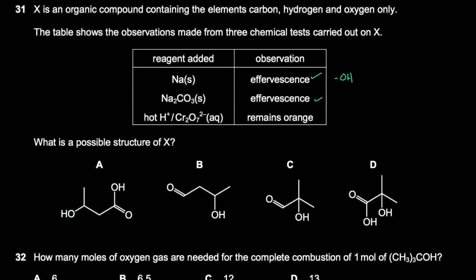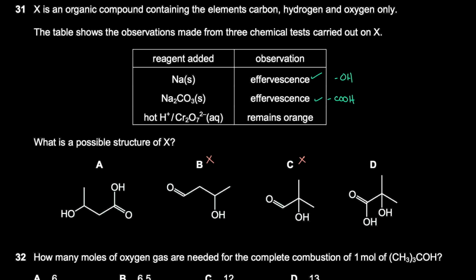Sodium carbonate is a test for the carboxyl group specifically. It will only react with carboxylic acids, which rules out options B and C, right? A has a COOH and D has a COOH. And then it does not react with hot acidified dichromate(VI). In other words, it cannot undergo oxidation.